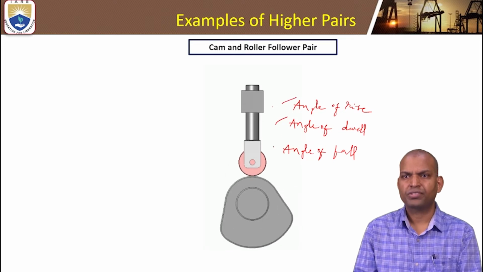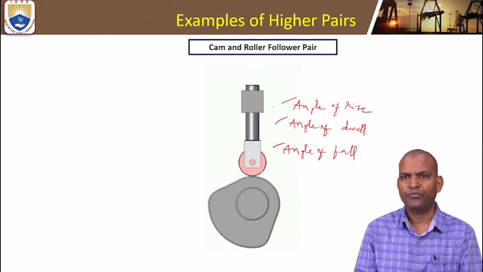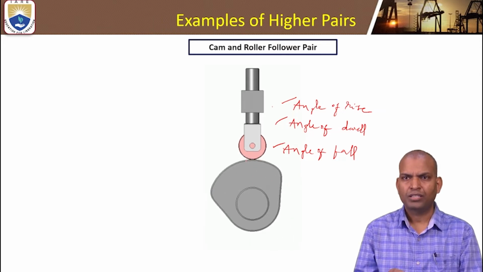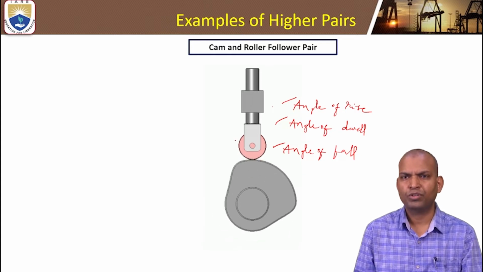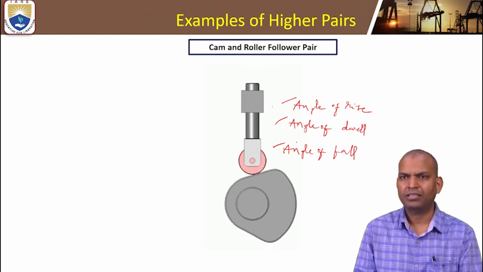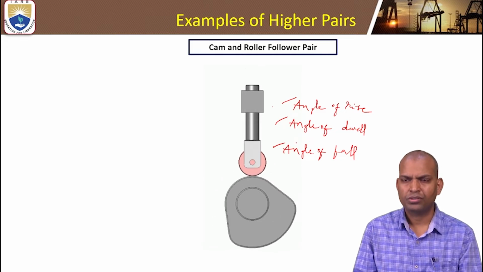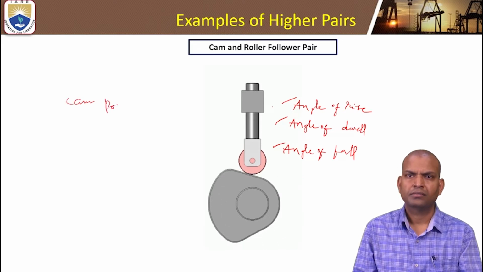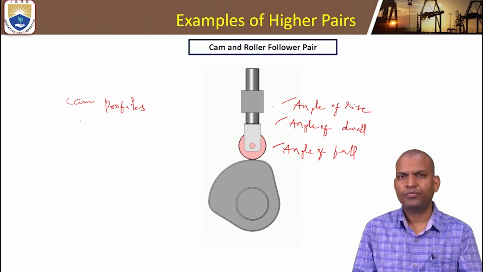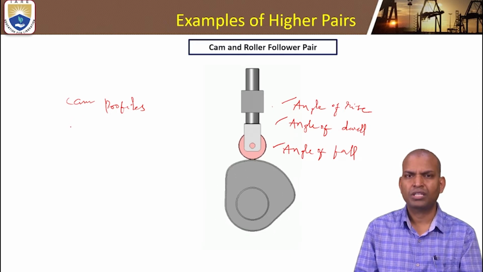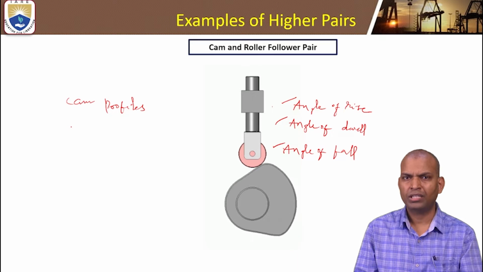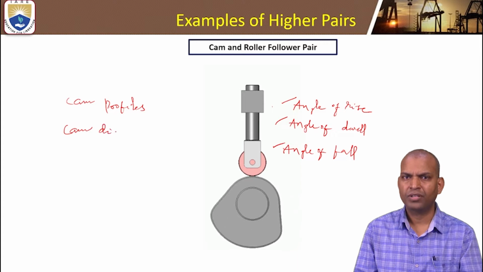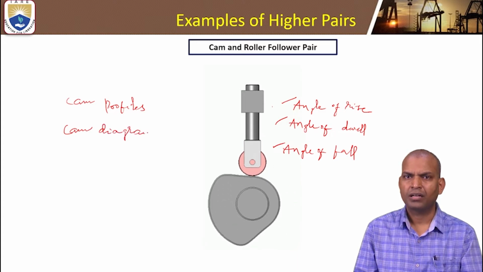So these are the three divisions in relation to the angle of motion of the cam and the angle of rising of the follower, the motion of the follower and the rotary motion of the cam. These are the three terminologies we are going to use in drawing the cam profiles. Cam profile means the shape of the cam we are going to draw based on the motion of the follower and the angle of rotation of the cam. That diagram is called the cam diagram, also the design of the cam or cam profile.